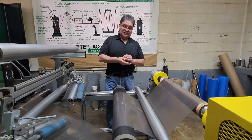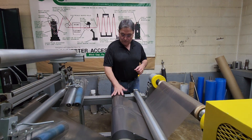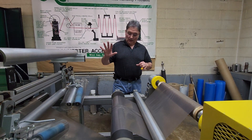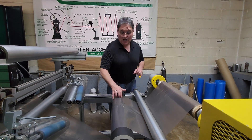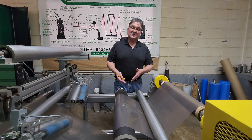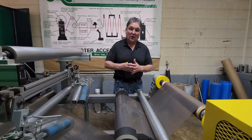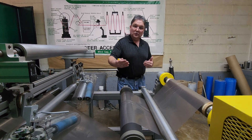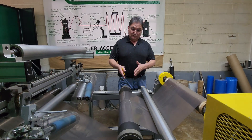So right now I'm going to run this machine. I'm running at a crawl — this machine is running super slow. The wrinkle stop right now is not adjusted; it's just like any other island roll in the machine, it's not going to do any spreading action. I'm going to turn this on and you're going to see a lot of wrinkles across this roller. Then I'm going to adjust the wrinkle stop and you're going to see those wrinkles removed. I'm running it slow on purpose so you can see those wrinkles pull out of the web — so you can see the difference between an island roller and when the wrinkle stop is engaged.